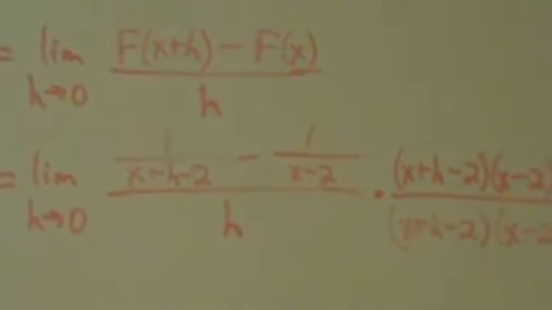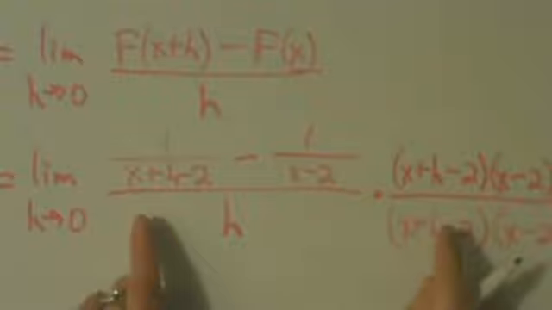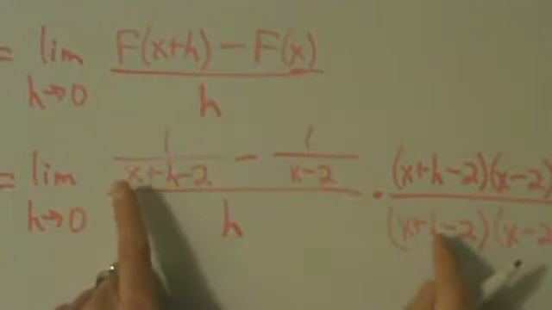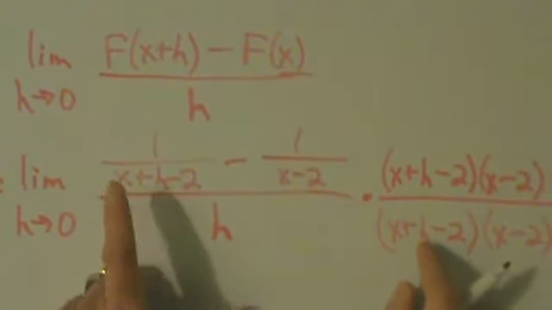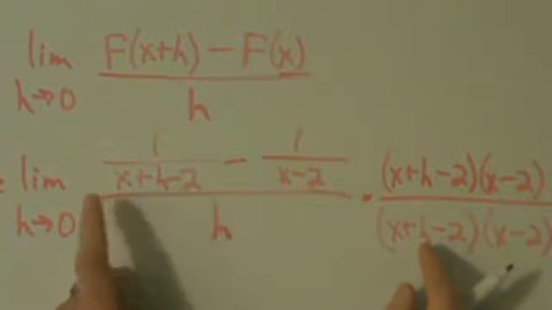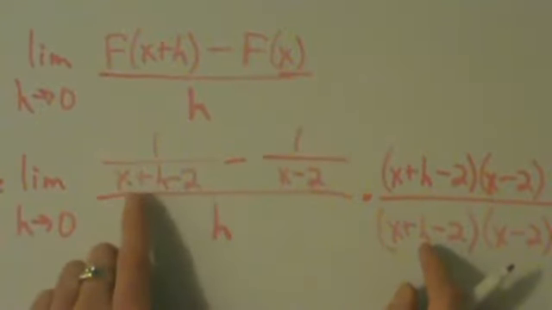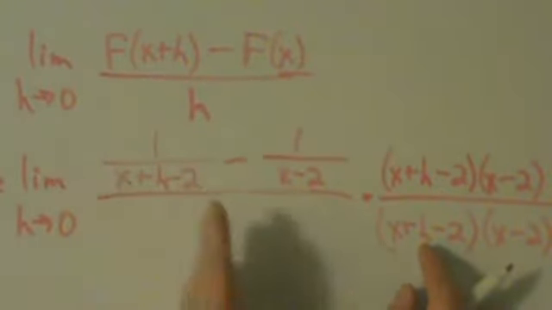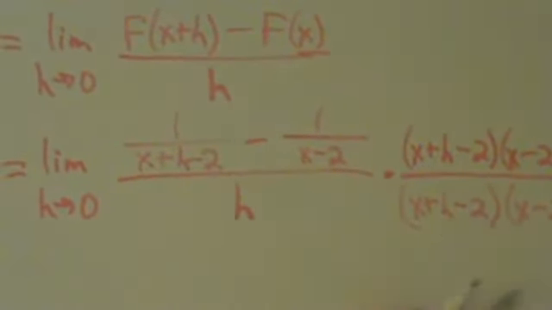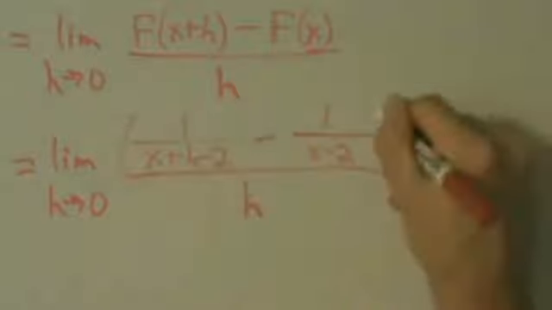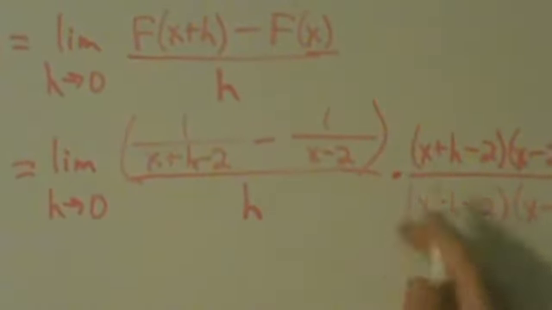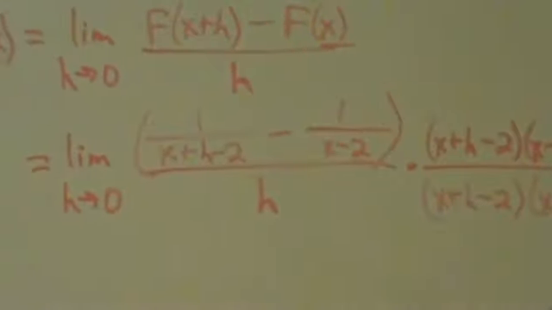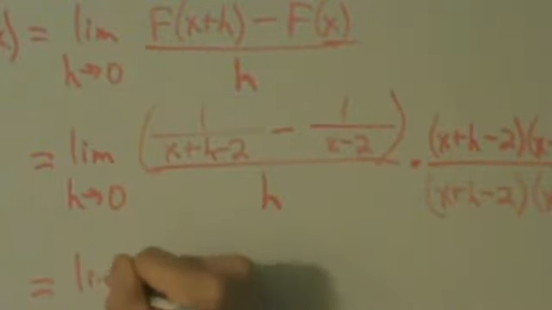Okay, so this is the same trick we've used before, right? But the only difference is now instead of a number, we just have an x. So it's x plus h minus 2, where before we just had h plus or minus a number. So it would have been a little simpler before, but this is much better because now we're just going to get the derivative function, and that's the idea here. So let's go ahead and keep going with this. These parentheses, they are necessary, we need them. Got to be careful about that.